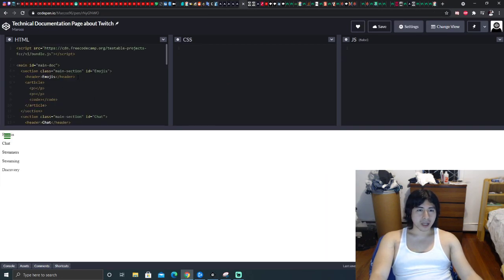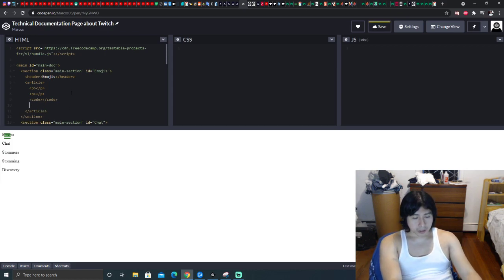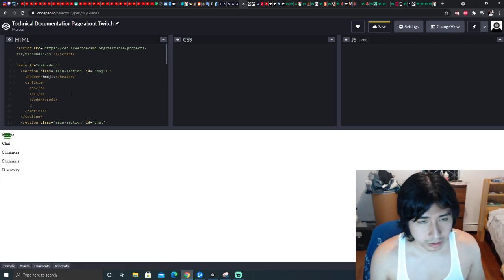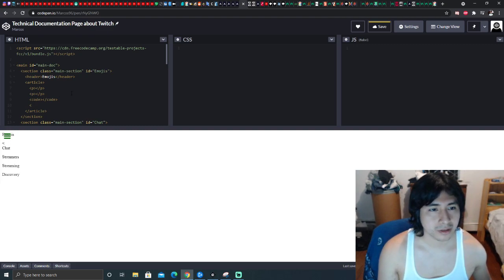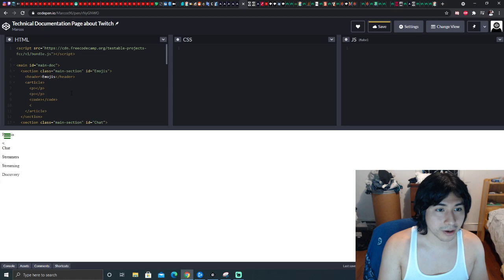Top 5 emojis. I'm gonna do 4 emojis. PP. I would actually have to put in what an emoji looks like though. Or I could just be lazy and just type it out. What do I want to do again? Unordered list.